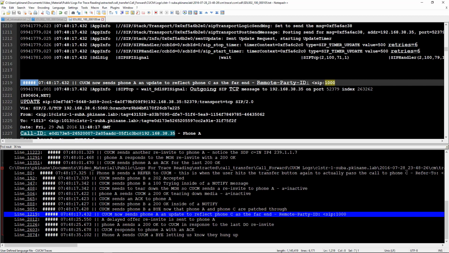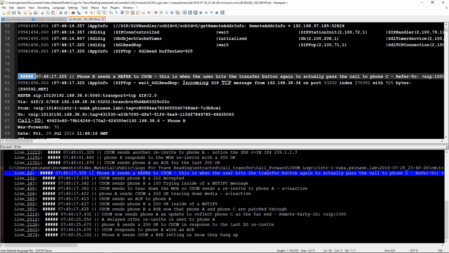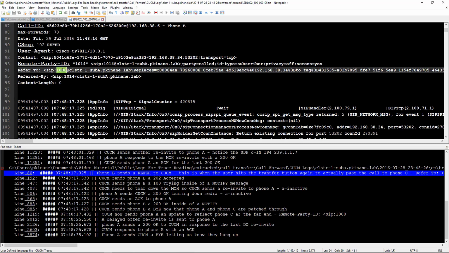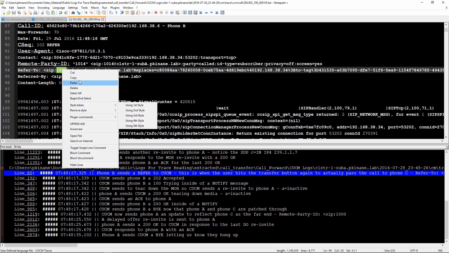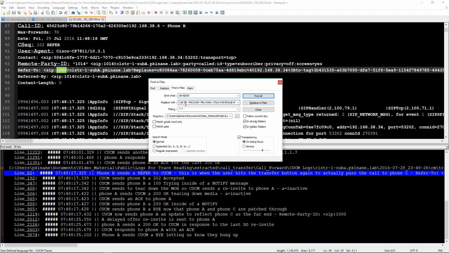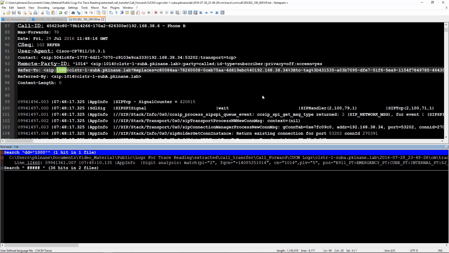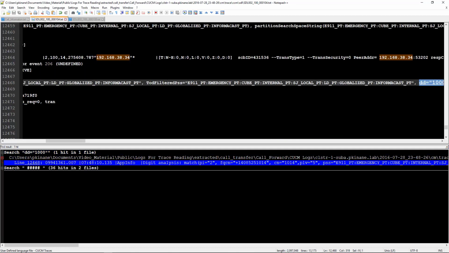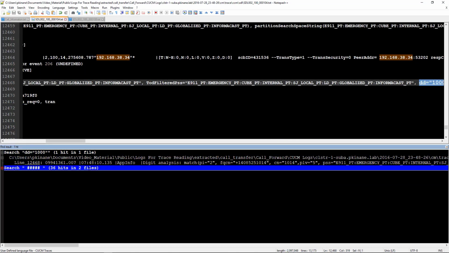And at first, that might seem like a difficult question. But if we go back to this refer, we referred to 1000. So we can just do a DD equals quotation marks on this. And then we'll do find all, and we find our digit analysis here.